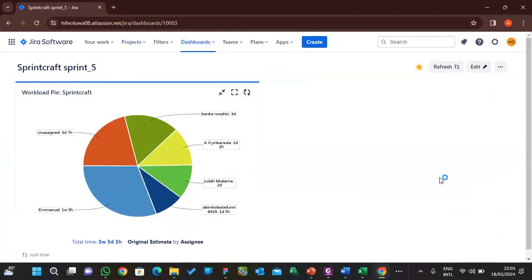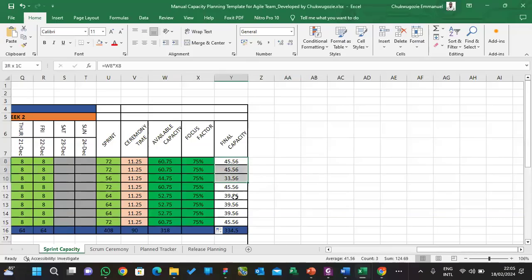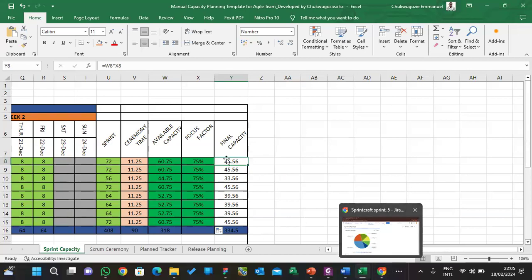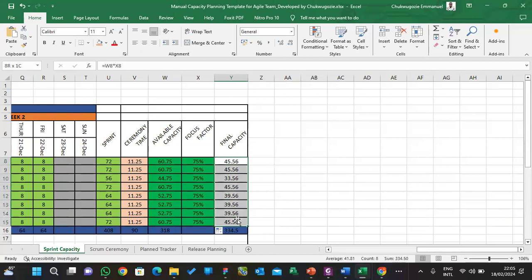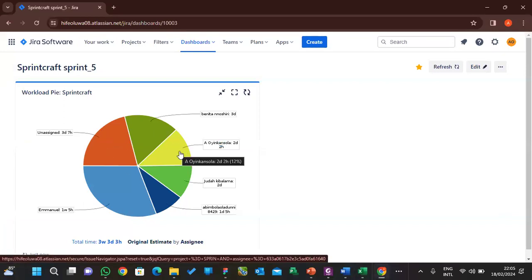So now remember I said we are considering the capacity, the workload, but I cannot do all this because of time. Now you can see, Jira usually shows them in percentage, right? So it means that this person's limit should not be more than 45 point something. So coming here now, let's see the workload of this dummy. You can see, put your cursor here, dummy is 12%. You can see the workload 12%, right?